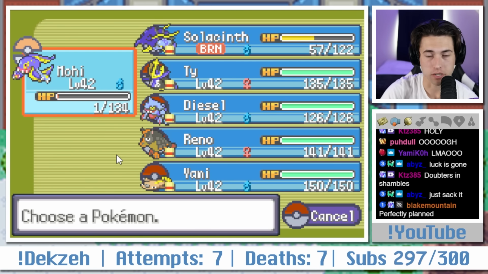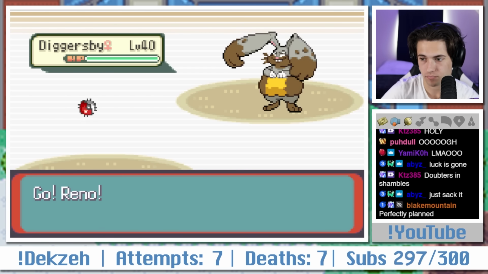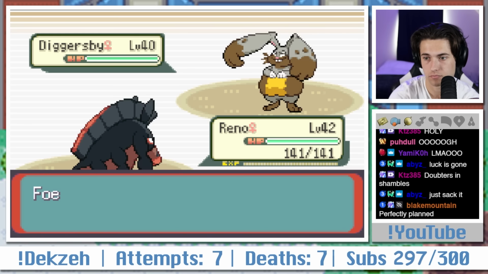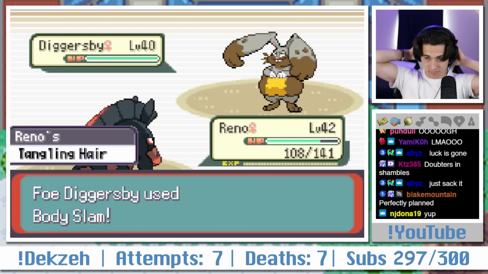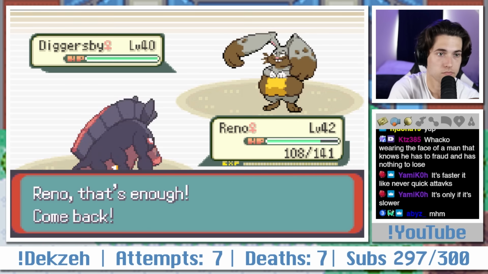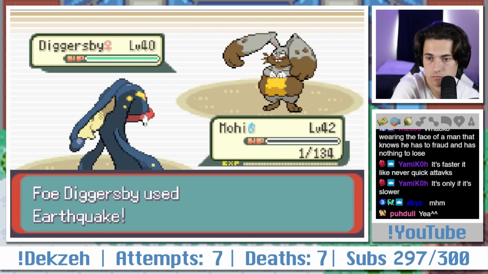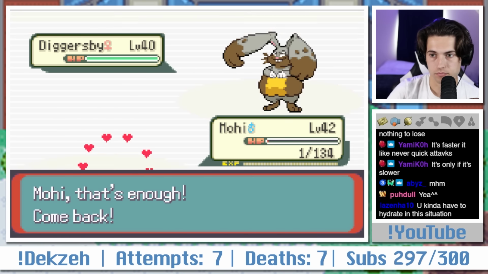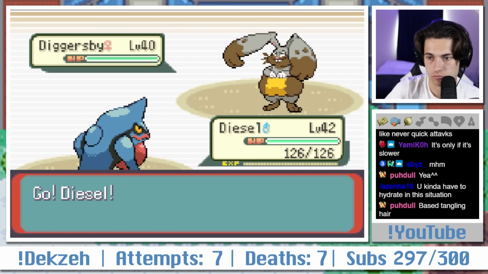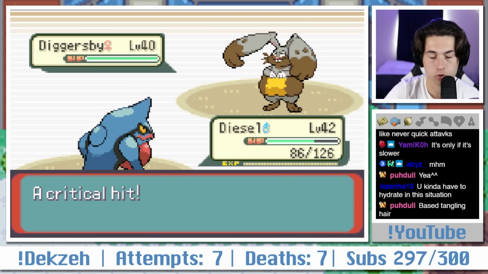What are the chances this is quick attack? Really high, right? Rolling the dice. Show me quick attack. It went body slam. That sucks so bad. Okay, that's fine. Yep, now it's slower. So this is quick attack here. Quick attack. Thank you. Of course.